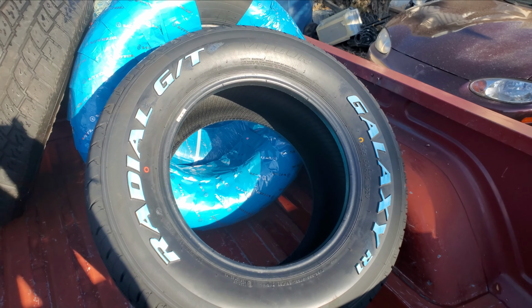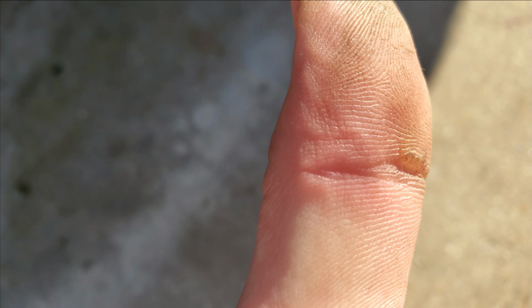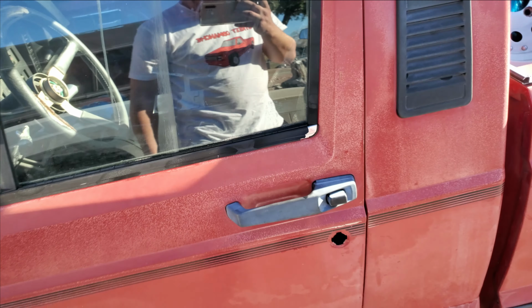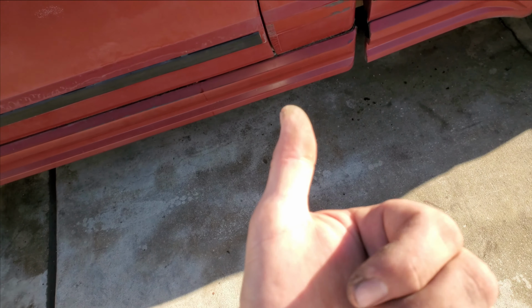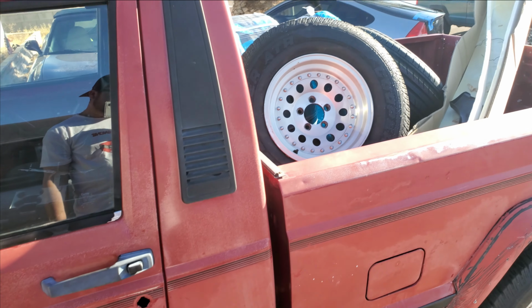Let's go. Dang, and right before I go, this little sucker just had to freaking bite my thumb. Just had to sting me up real good grabbing my door handle. Surprise, surprise. Anyways, let's go get some damn tires on here.